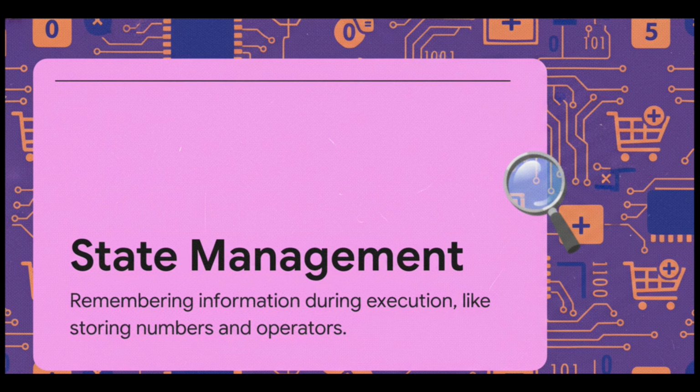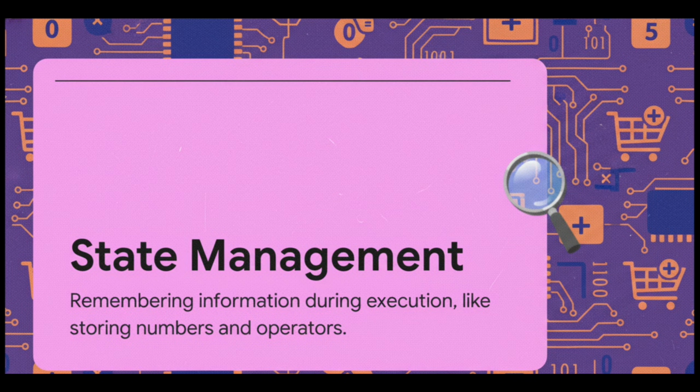Imagine this little micro scenario on your calculator. You press the number 1, then the number 0. The display shows 10. Then you press the plus button. At that exact moment, the calculator has to pause and remember that you entered a 10, and it has to remember that you want to add. Then it just waits for you to enter the second number, let's say 5. When you finally hit equals, it pulls those saved pieces of state right out of its memory, the 10, the plus, and the 5, and performs the calculation.